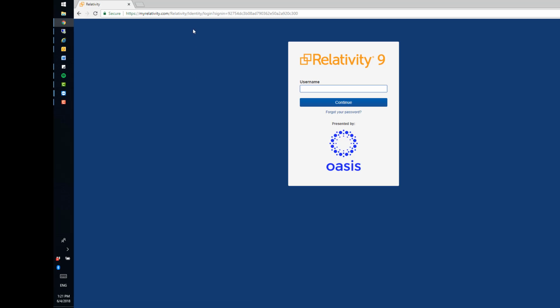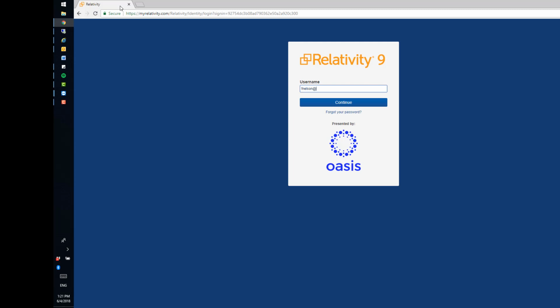One nice thing about Relativity you may have noticed is I'm using the Google Chrome browser. And Relativity is considered a cross-browser platform, meaning you can use a number of supported platforms, i.e. Chrome, Mozilla, Safari. I'm sure there are other supported platforms out there. The take-home point is it's a HTML5 compliant application, meaning that it can be used on a number of platforms.